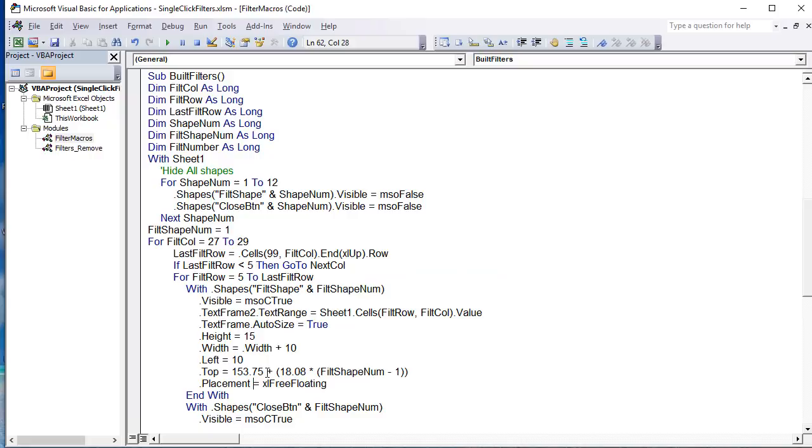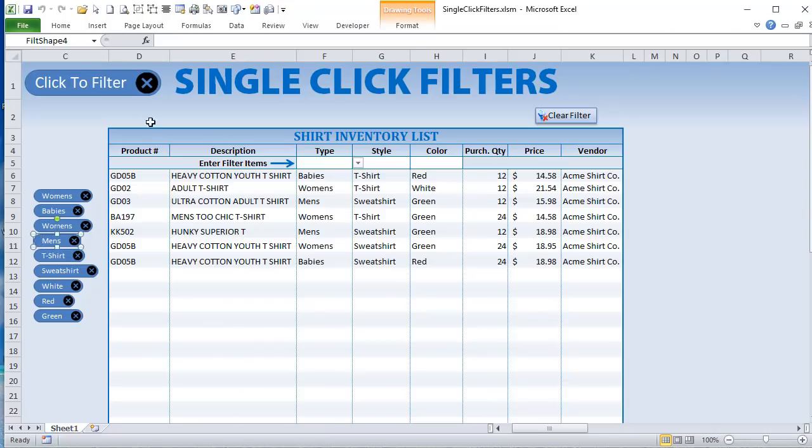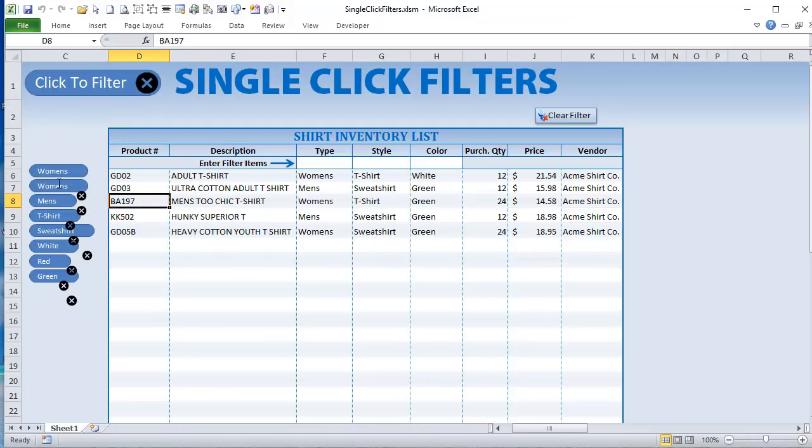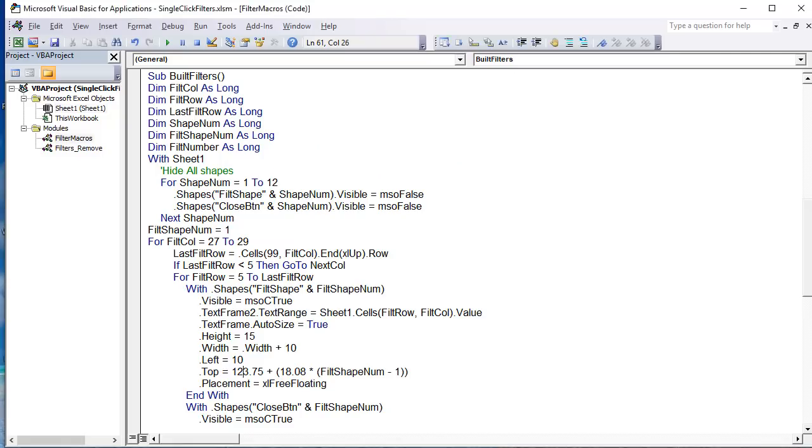So this determines the top. The start one is going to be 153. If I made this 123, the top one's going to be really high up, just so you can see the difference. So when I close one, you're going to see them all reset. You see they're much, much higher now. So 153 is where I want it. If you want to place all these, of course the X's would have to be placed also at the top. So I decided 153 was the right place for me. But you can see how that change affects it.